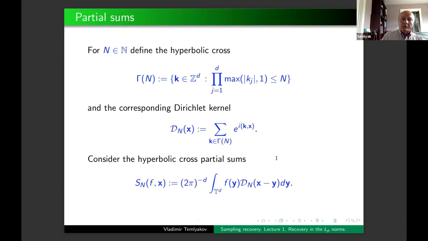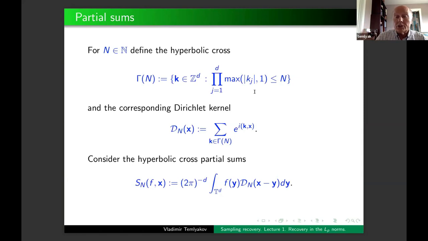Let me give you one more comment because it's also an interesting problem and not many people pay attention to that, but it might be an interesting one. And might also be very practical. So again, now we are talking about classes of functions with bounded mixed derivative or difference, doesn't matter. And as we already understood, the sets of trigonometric polynomials with frequencies like this. So this is called the hyperbolic cross.